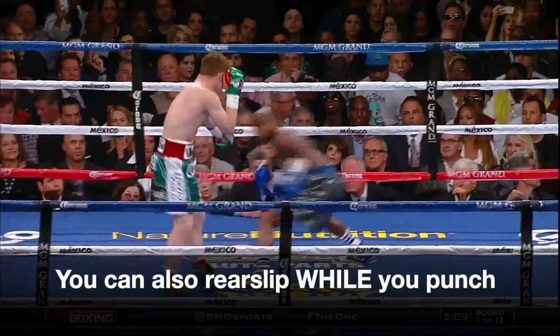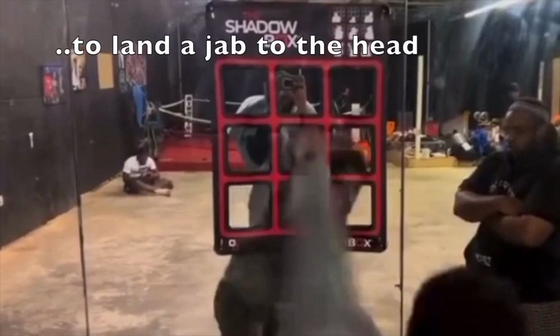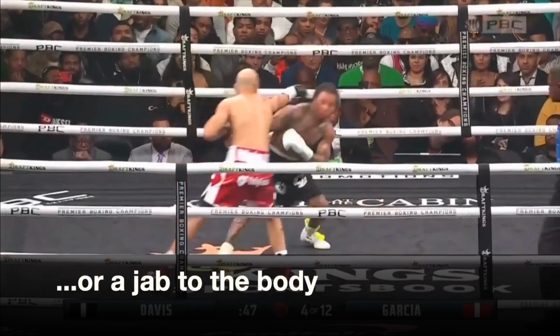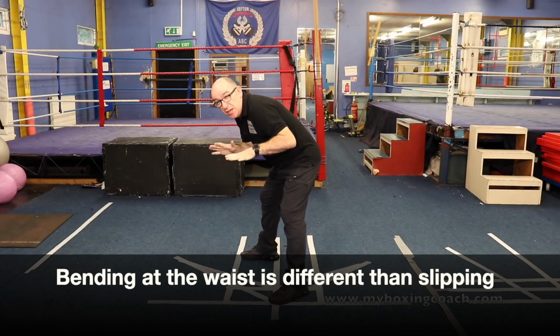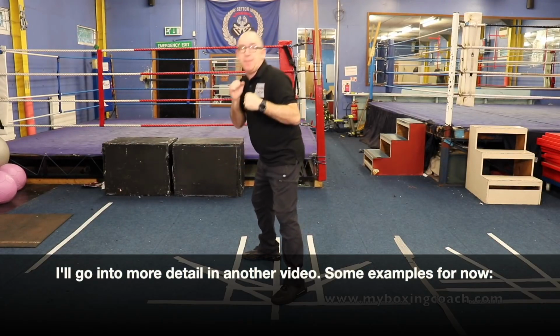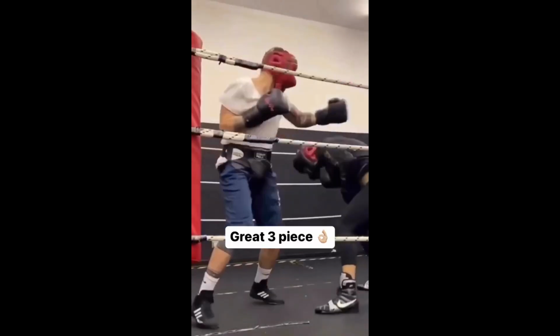You can rear slip while you punch, which is a great option to attack and defend at the same time. You can land a jab to the head this way, right? The head changes head slots. You can also land a jab to the body. Bending at the waist is not the same thing as slipping, though its defensive function is somewhat similar. I'll go into more detail about the difference in another video, but here are some examples for now.